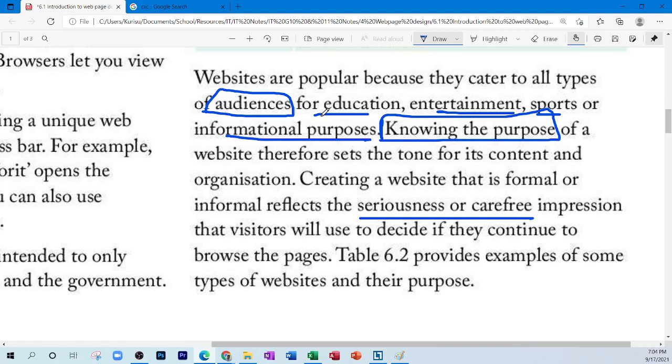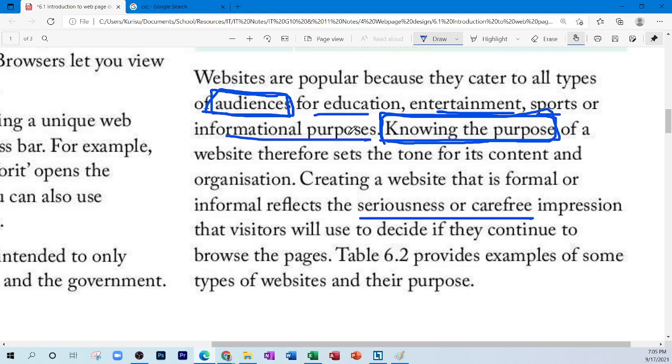So when thinking about a website or when persons are choosing to develop a website, you need to think of who is your audience, who is your target audience, who is going to view your web page. And also in line with that, what is the purpose of your web page? Is it for education, entertainment? Well, these are just some limited purposes. But you have to think now, why do I want to create this website? Is it to create my business?